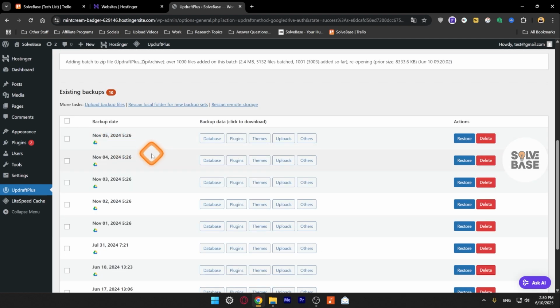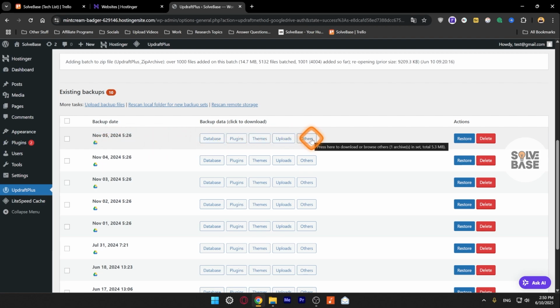You can also download this to your computer once it has been backed up. So just click on these buttons to download all the files to your computer. Also, you need to make sure that it's in the remote storage. It's going to show up this icon over here. Otherwise, it's just backed up on your hosting provider, which is Hostinger currently. So you need to download these. Make sure to download them to your computer. Don't wait for the Google Drive backup. Just download all of these files to your computer. That's much better. It's better to be safe.